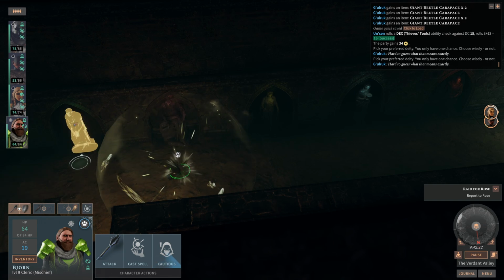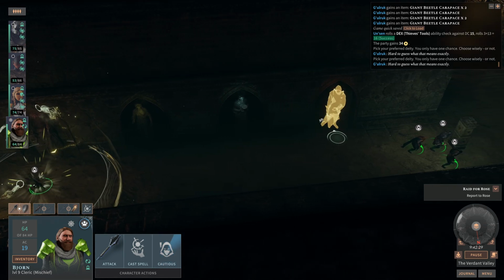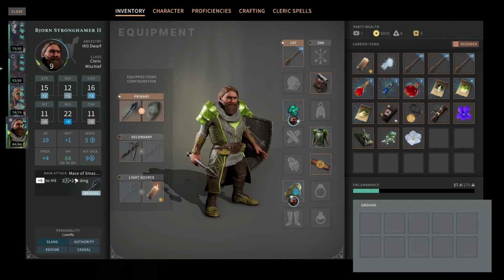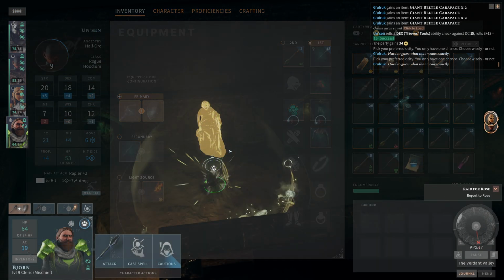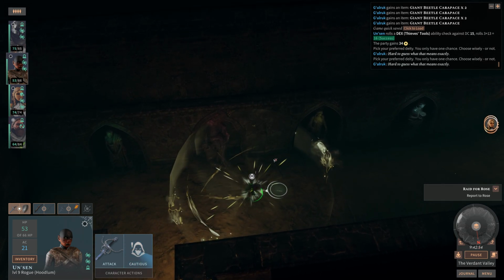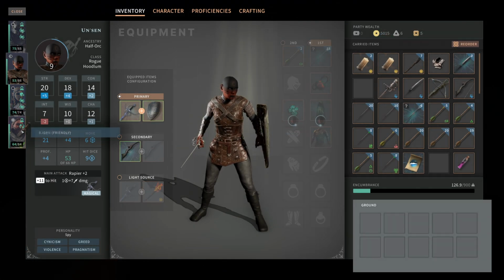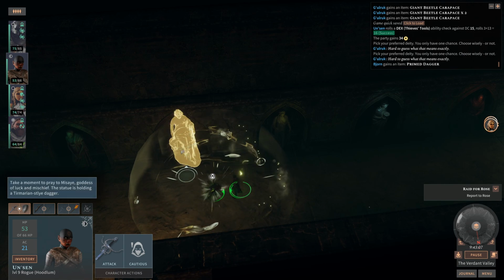The statue is holding a Temerian-style dagger, a longsword, a mace, a short bow, and another with a dagger. Should I be holding a dagger while this happens? I don't think anyone has a spare dagger, do we? That's a dagger. Why don't we... Can we pass it over, or are we too far away? Unsen, come and help. I said, Unsen, come and help. Do it quickly. Pass Bjorn a dagger, and Bjorn equip the dagger, just on the off chance that that's important.